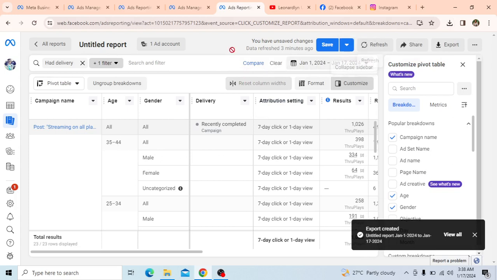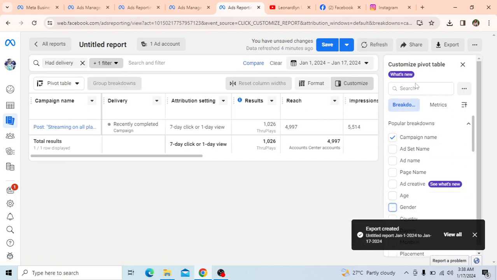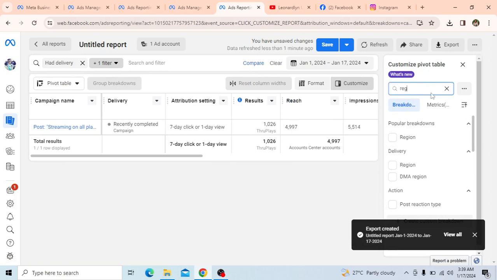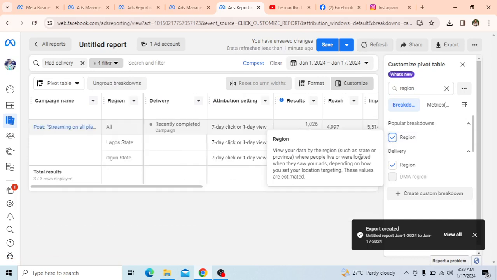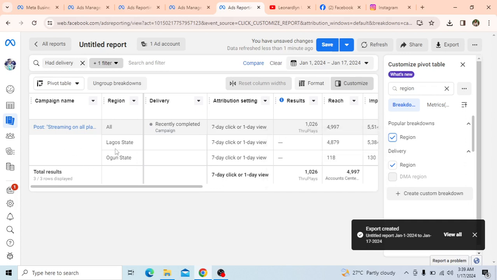Now let's do reports for region. As you can see now, you can use it. Which part of this country, which parts of Nigeria, right, did my ad reach the most? We have here Lagos having the most ranking, and you have Ogun State, right?